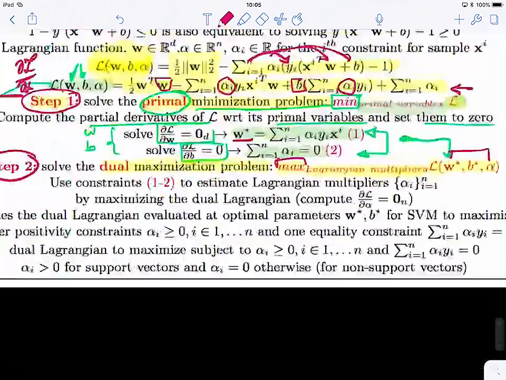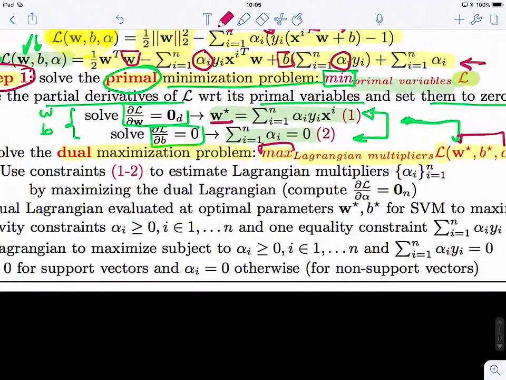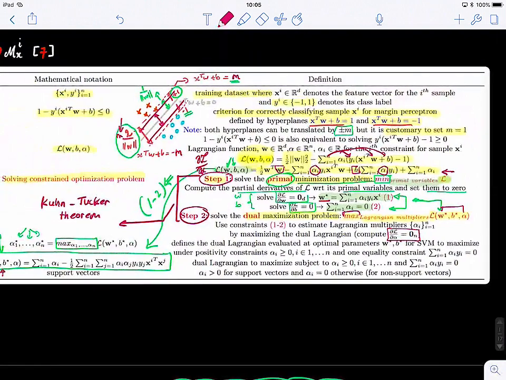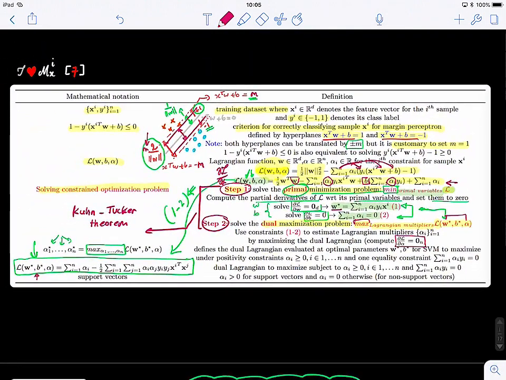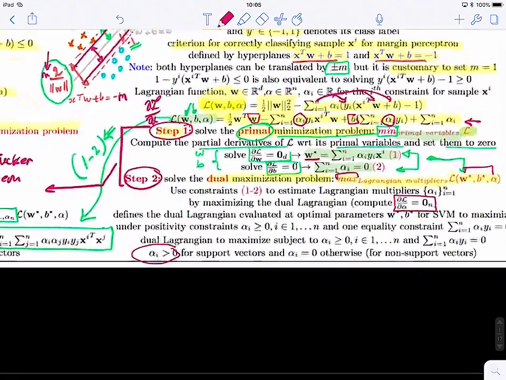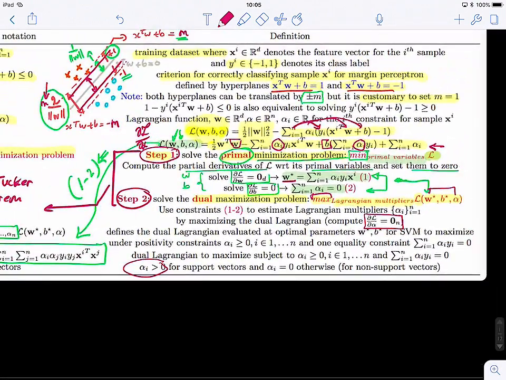So once you do that, remember, when we want to maximize or minimize, we need to compute the partial derivative and set it to zero. And after that, we got the solutions, the alphas. We didn't solve it manually, but today we will.